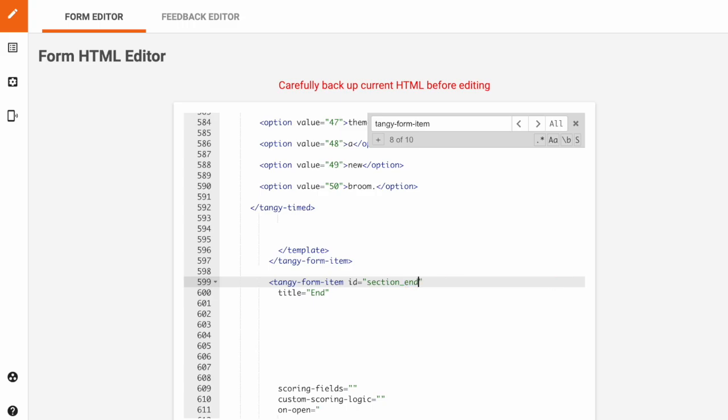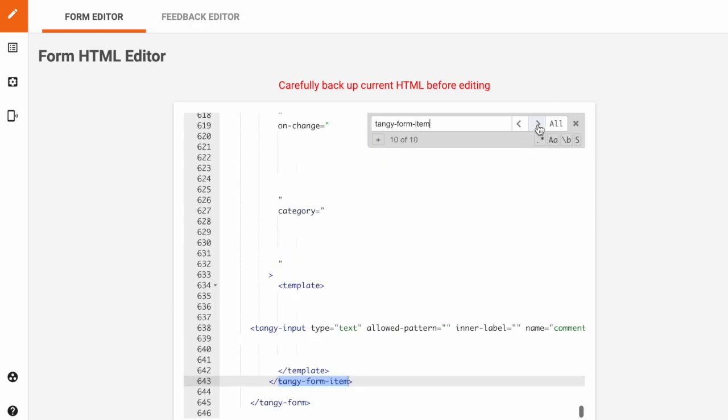Here, be very careful not to make any mistakes. This is not a valid name of a section because it contains a space. This is also not a valid name of a section because it contains a space. Dashes may create issues, so do not use them. We only use capital letters A, B, C, D, etc. or small letters a, b, c and some numbers. The section ID can never start with a number. That's why I recommend always start with section and some very short description of it.